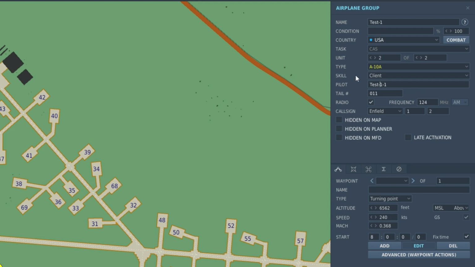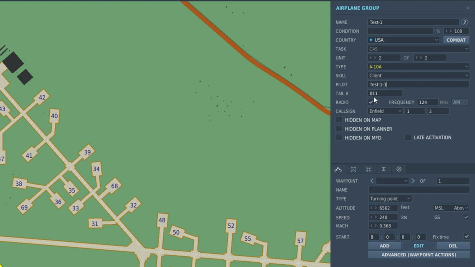Okay, next is the pilot name. Again, this follows the group name. So it's test-1, and then it's number 1, so it's -1 again. So the name of your group affects the name of the pilot, and then the pilots sequentially move up, -1, -2, -3, etc. This is useful for things like scripting. If you want to put the names of the units in the script, you can copy and paste it in Excel. It will auto add all the numbers for you and then copy it across. Or if you're doing triggers, it's easy to find them organized. So it's a slightly more advanced thing, but you can think about it if you want at the start.